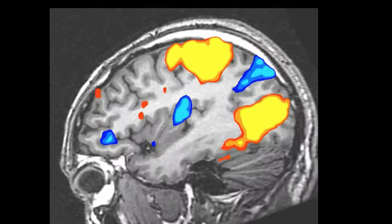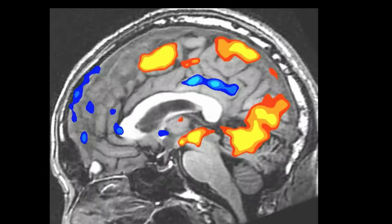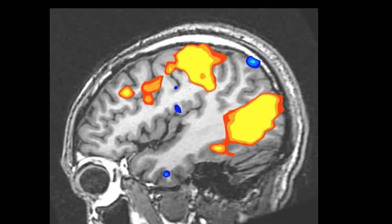This is fMRI footage from Stanford University. They were the first research lab to figure out how to get a game controller in an MRI machine without blowing it up. You know how fMRI footage works — the hot areas are where all the blood is flowing in the brain. They were looking for patterns distinctive to gameplay: not only which regions of the brain seem to be really stimulated, but in what patterns in relationship to the game. They found two things — two regions of the brain that activate in a very specific pattern.